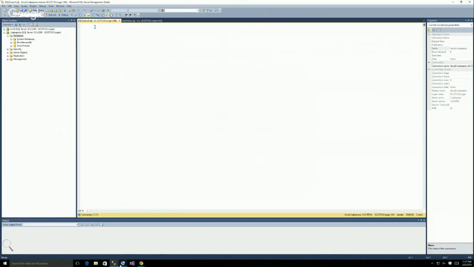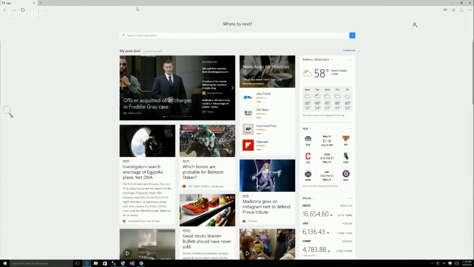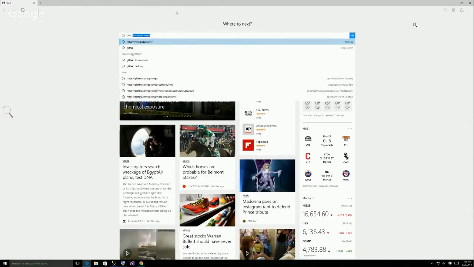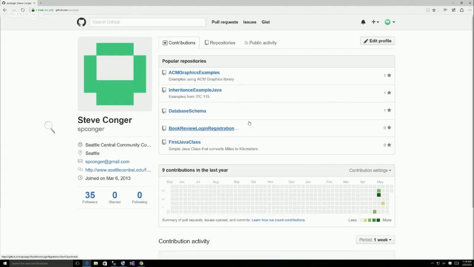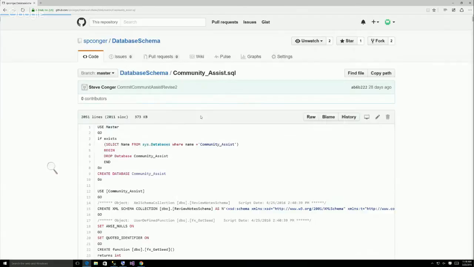So I'm going to go to GitHub. All right, so the address is basically just GitHub SP Conger. And it's the database schema. I'll do community_assist.